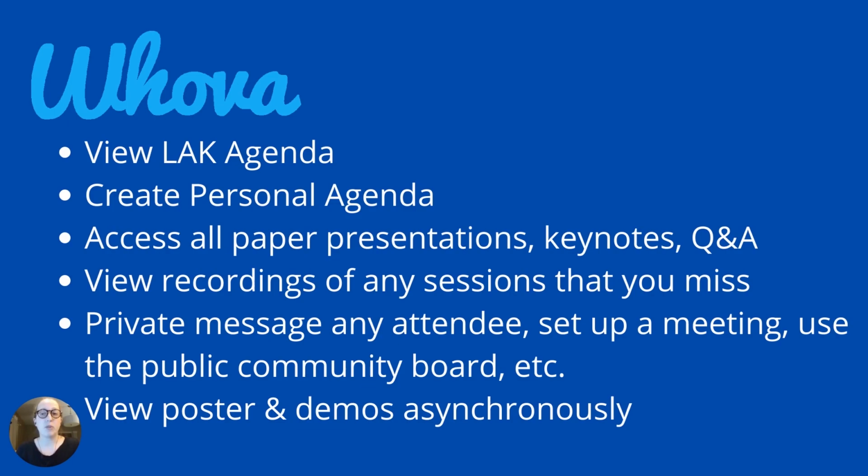So let's talk a little bit about Huba. Huba is our main conference platform where we will be accessing all of our keynotes, panels, and presentations. Other features are as follows. You can view the LAK agenda. You can create your own personal agenda for the sessions that you want to attend. You'll be able to access all paper presentations, keynotes, and Q&A.